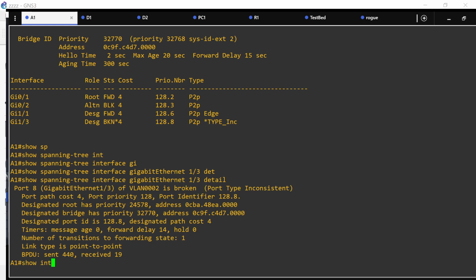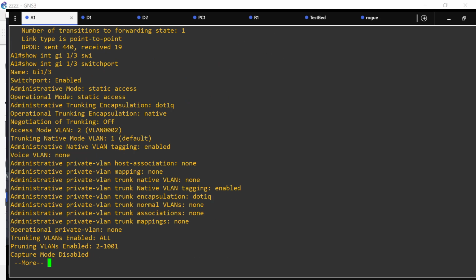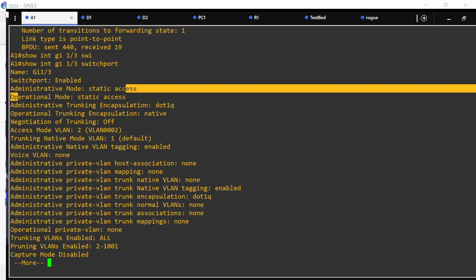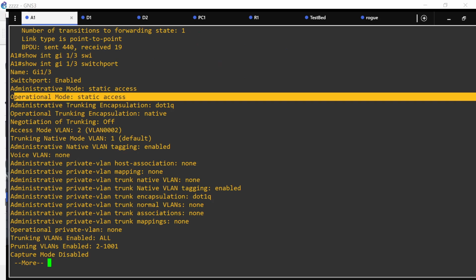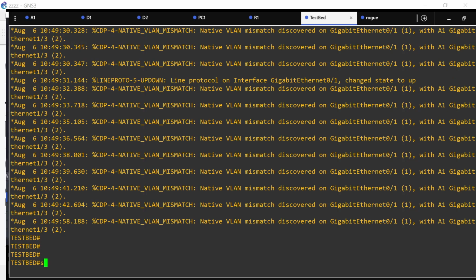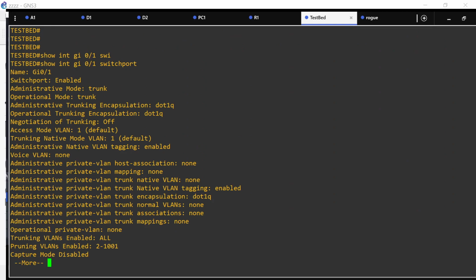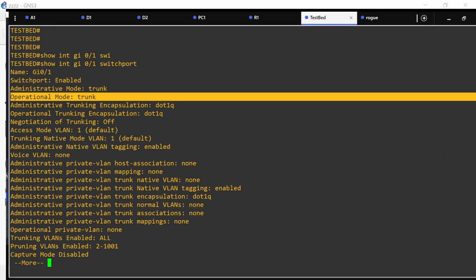Let's see, G13 switchport. It is operating in access mode, whereas testbed is in trunk mode. So that is the source of the problem.